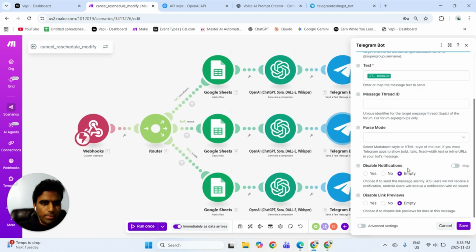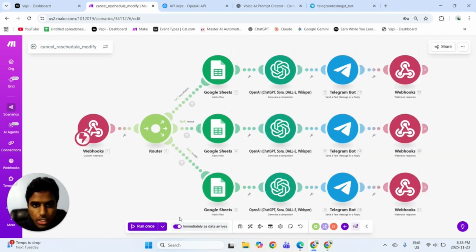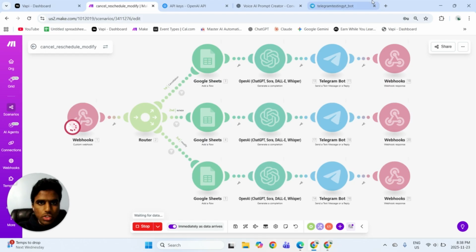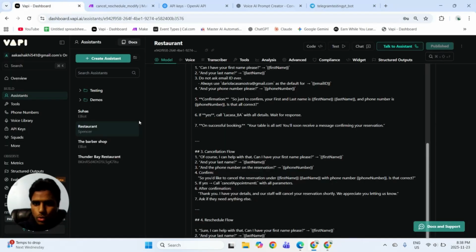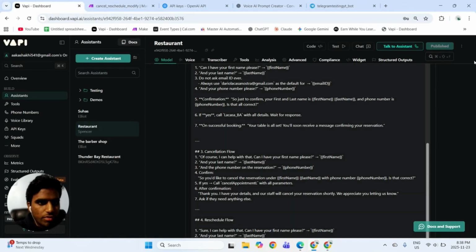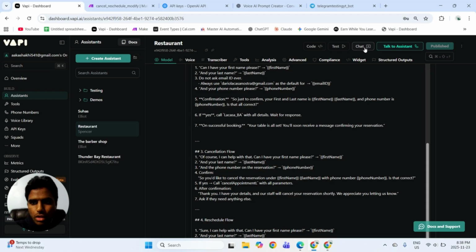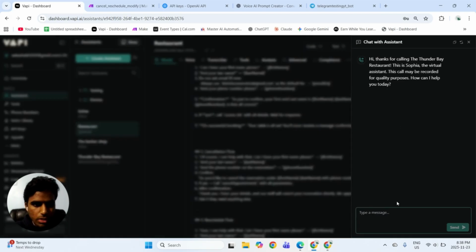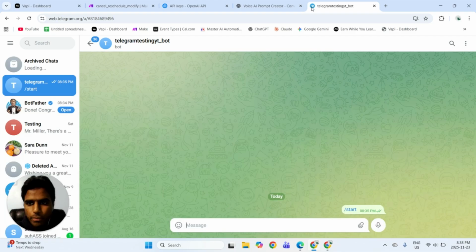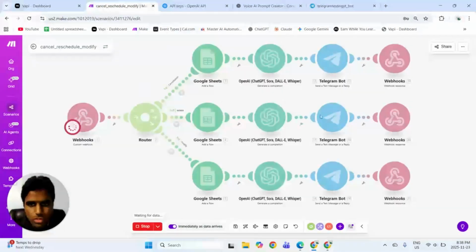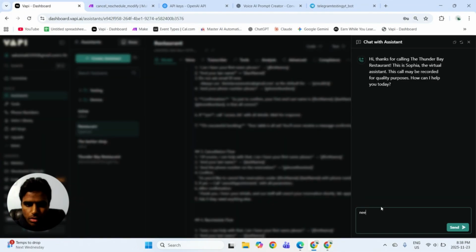Now, the Telegram bot has been created. Now we'll test this. Just use run and then go to this. This is the agent that I've created here in Vapi. We'll just ask for a rescheduling, because I think this route belongs to rescheduling. So, I need to reschedule.